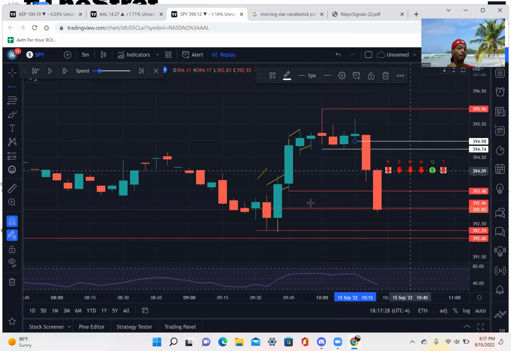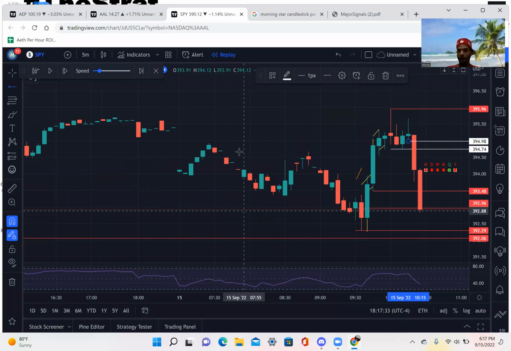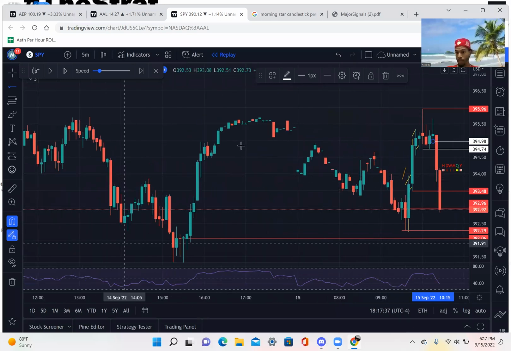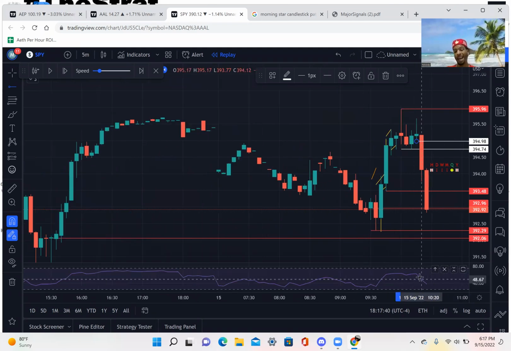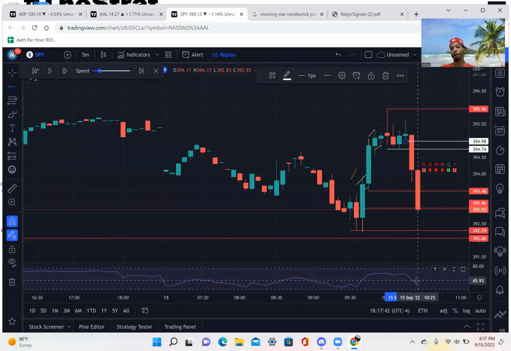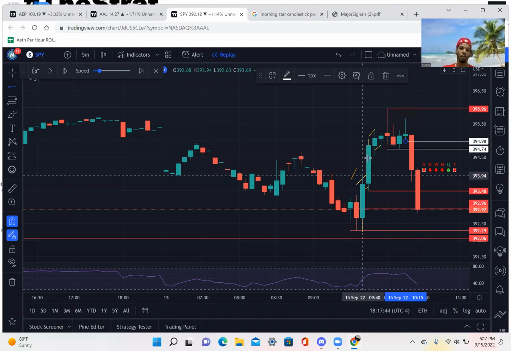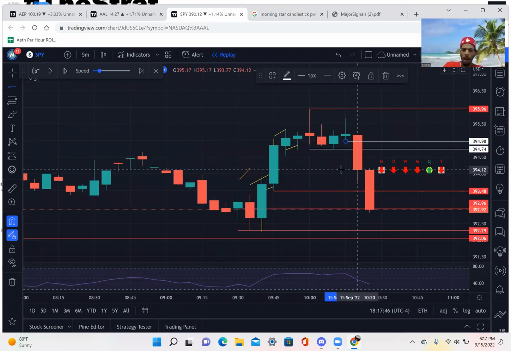So that's why I use the strat, to be honest with you, because it's just simple and it's not an indicator. And this is how I normally trade my chart, just like this, and the only indicator I keep on is the RSI, because I've mastered it and I have my own way of trading the RSI. I created my own strategy with it, right? So if you want to learn more about it, just let me know.